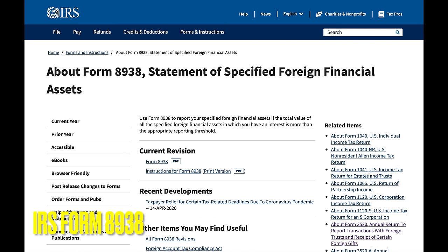Now, there is also another form, 8938, that you will need to file for all the US residents. So green card holders, US citizens, this 8938 form also needs to be filled. It is to report the bank balances, with the amounts that are transferred from your inheritance from a country like India. So other than Form 3520, you also need to file this Form 8938. Once you are done with these forms on both sides of the border, in India and in the United States, now you have officially and fully legally transferred all your own funds from India to the United States.